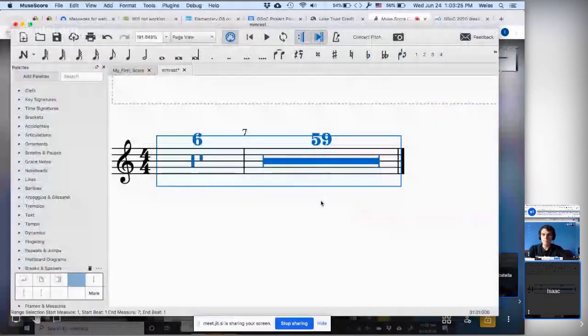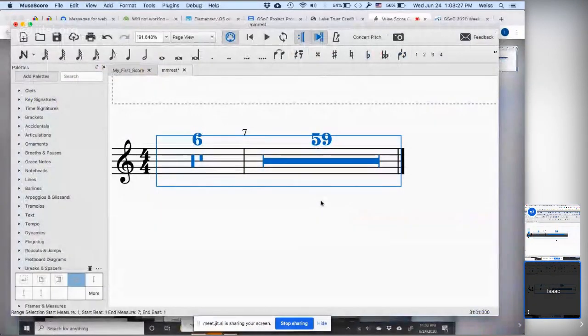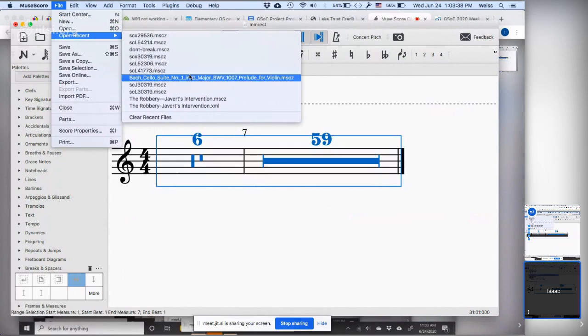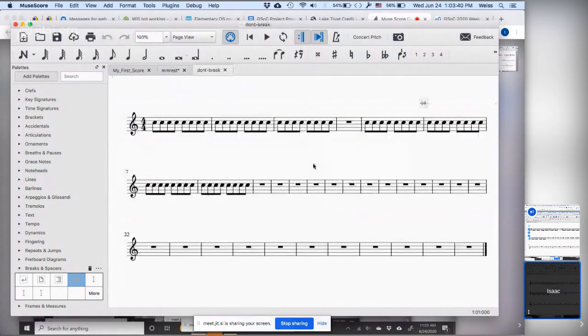Now, of course, normally you wouldn't be grouping empty measures. The whole point of the grouping is because there's something important on them you want to keep together. But I could also imagine that not necessarily being true for all parts. Like maybe in a score, in the violin part it's important to keep these measures together, and in the oboe part, not so much. So that's something you might need to be thinking about at some point. Yeah, well, they don't propagate to parts. Good. Just like line breaks.